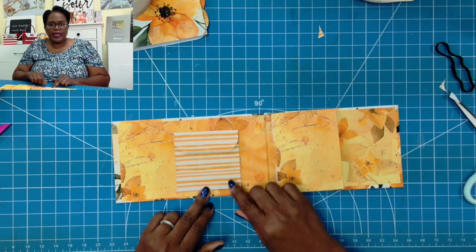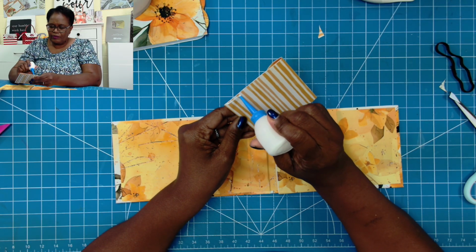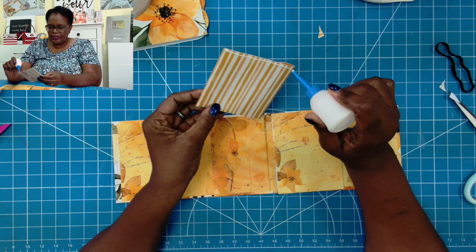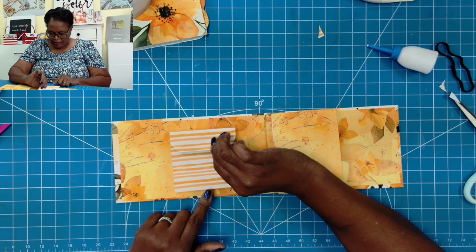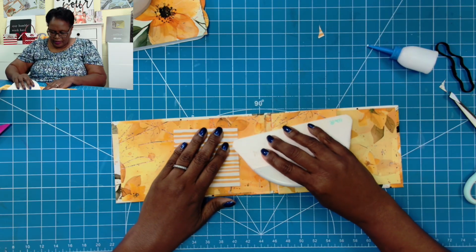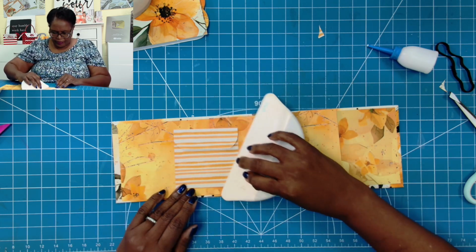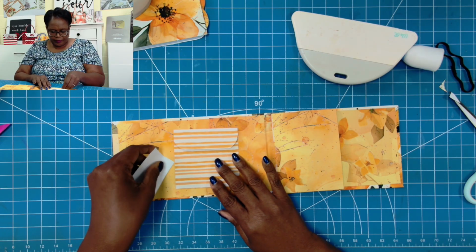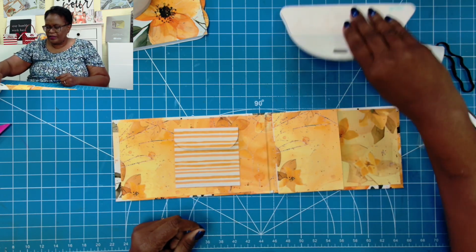Now we're going to take our pocket, and I'm going to put the pocket right here. When I put it down, I'm going to take my glue, place my glue along this edge, and my glue along this edge, as well as the top. Now I'll be able to take this, put it down right here. Let's get it nice and stuck. And then over here, we'll have that little opening that we can tuck in certain items.